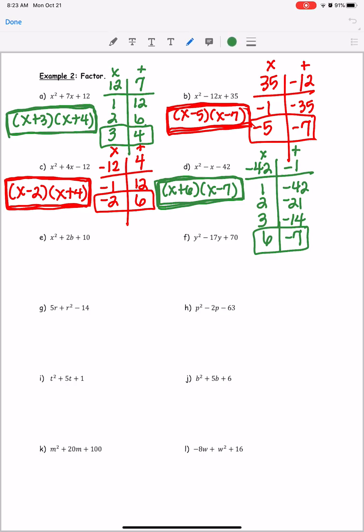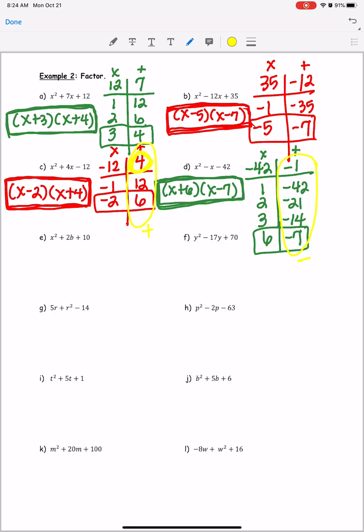And if we look at the pattern here, especially with these right here, where you do have to have different signs because my b is negative, a lot of people want to know which one's positive and which one's negative. If you're using this method where you're always going 1, 2, 3, 4, 5, 6, going through the order here, if this is positive, you want this side to have your positive signs. If this is negative, right, if you want it to add up to a negative number, then this side is negative. So you're always going with what this one is here.